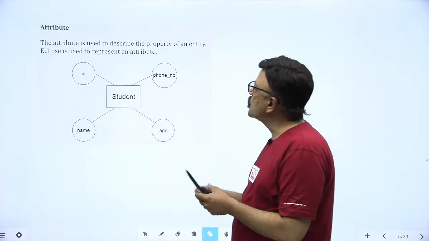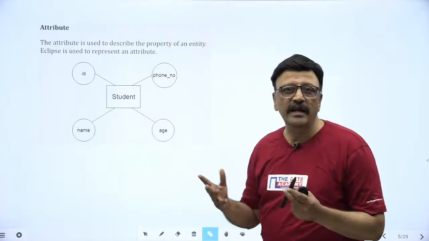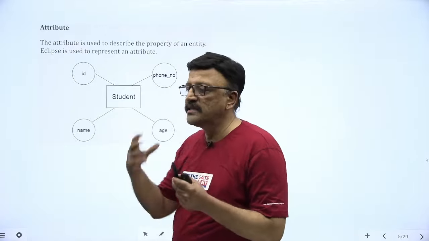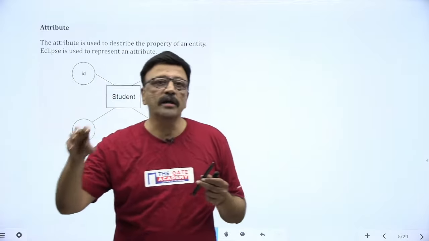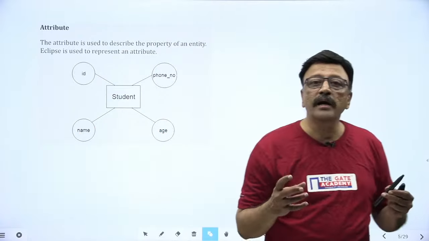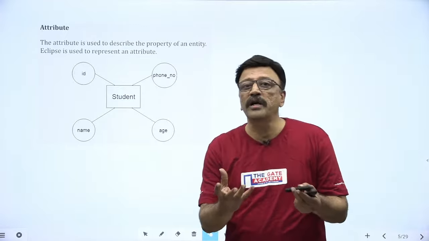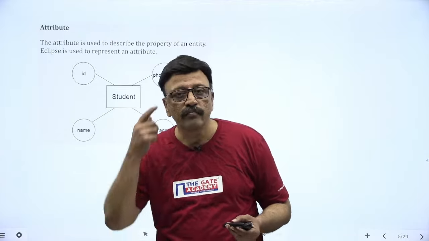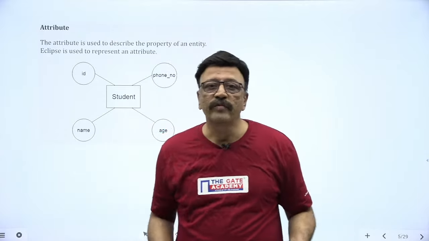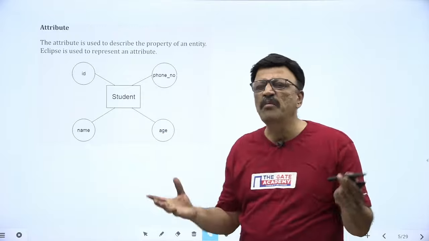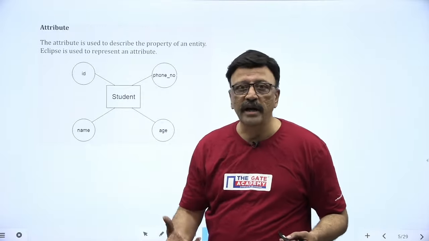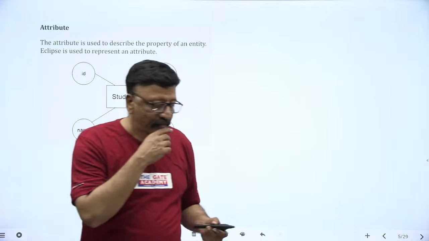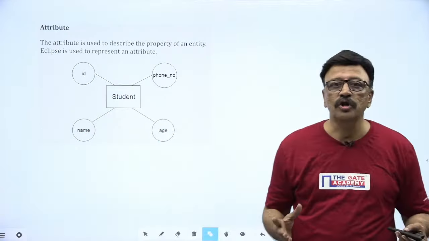Let's say that student is an entity. Let's take very simple examples here. Student is an entity. Now think of a student in a college or in a school. What will a student have? What properties will the student have? Student will have a unique ID. We call it roll number. Student will have name, come on, obviously. Student will have address and many more things. Guardian name or parent name. Then student will have phone number and many more things. So these are called attributes of the student entity.